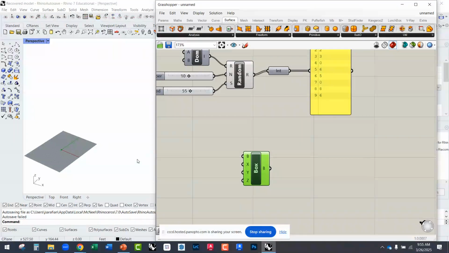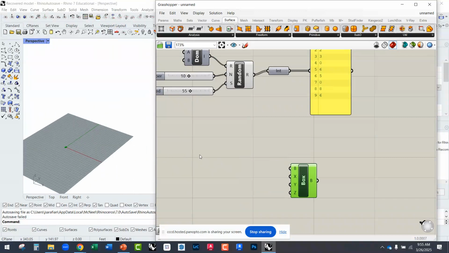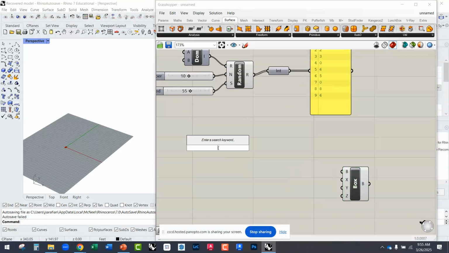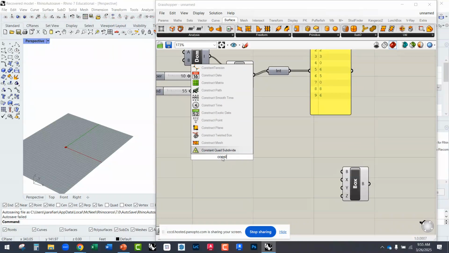All right, so I'm going to start with a point in the center. So to do that, I'm going to double click, type point. Actually, I'm going to do construct point.